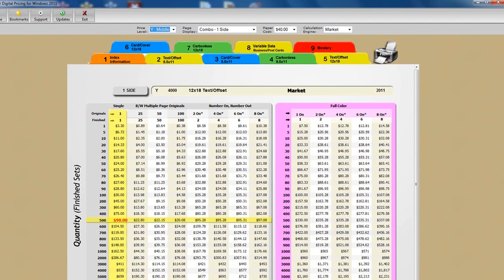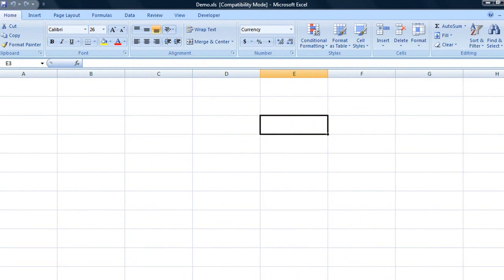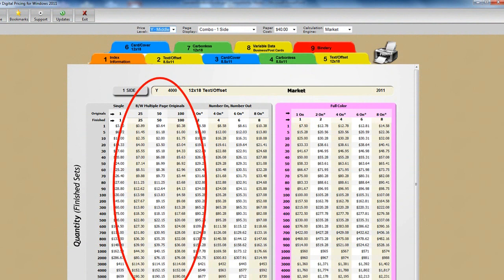So our middle book price for imaging 500 sheets of 12 by 18 text and offset costing $40 per 1,000 is $90. Notice how the highlight bar helps you and how the price actually enlarges and turns red when you hover. The red signals that you may then use our one-click capture to copy and paste this number into another application. Just click once and toggle to the other application, like your estimating software, or in this case an Excel spreadsheet, and hit Shift Insert or copy paste this number into that application. Okay, back to our Combo 1 form.